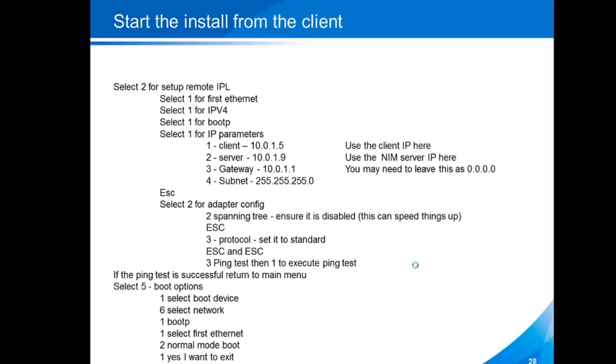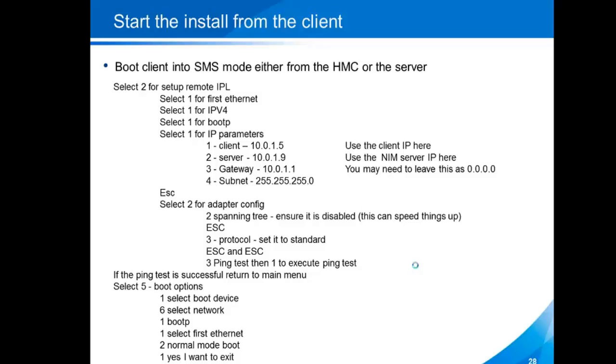So we've got all our resources defined. We have our MKSYSB image and so on, and we've done our NFS exports and everything else. So now we're going to go and do a pull install. A lot of the stuff you can script if you're really good at scripting, but basically we're going to boot our client into SMS mode, either from the HMC or the server, and we're going to set up to do a boot across the network.